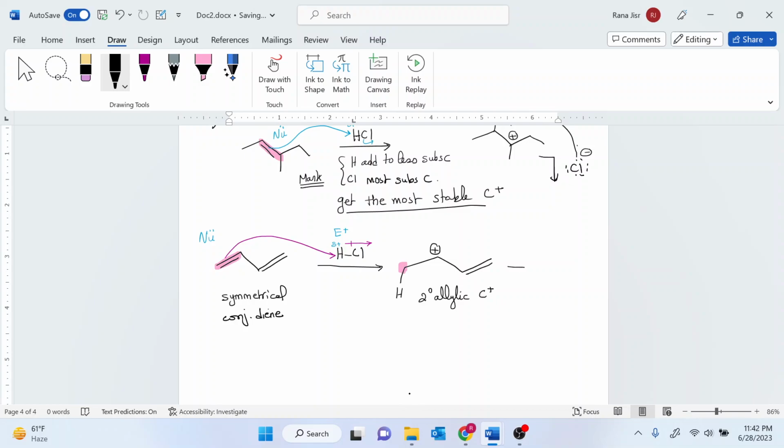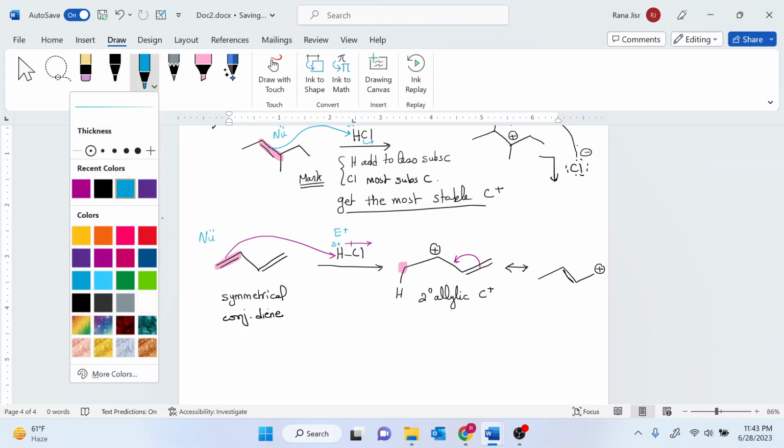And when we do resonance, we start our resonance from the double bond, so from the double bond towards the plus charge in there. Why? Because the double bond is the source of electrons. So from the more electron to the less electron. The less electron is the plus charge in here. So now my new positive charge is going to be on this carbon over here, and my new double bond is going to be between carbons 2 and 3.